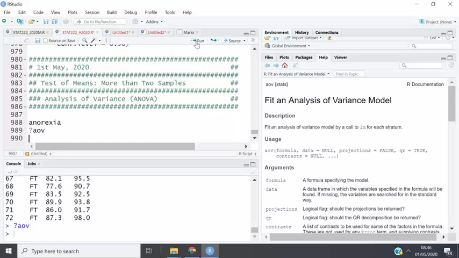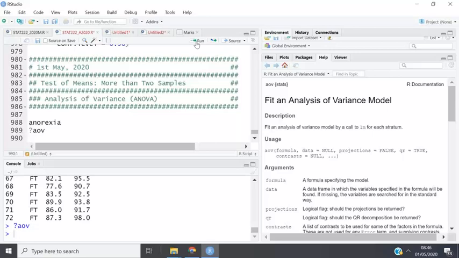Now, if I want to check which particular group is different from the other, then I must do what we call a post hoc test. Such a post hoc test would have me test them one after the other, so we revert back to the t-test, where we consider two populations at a go.